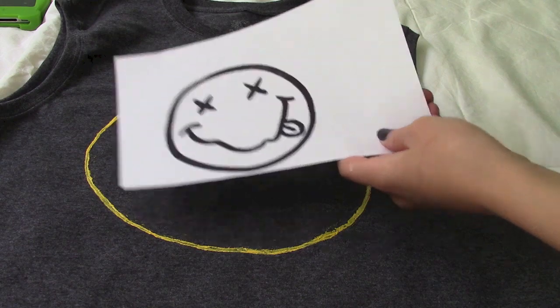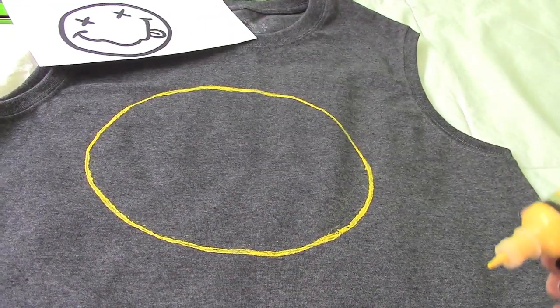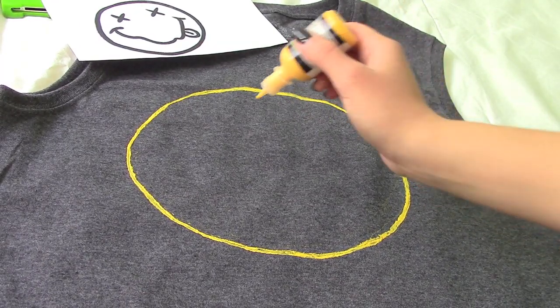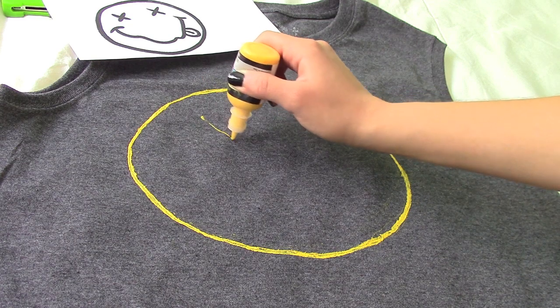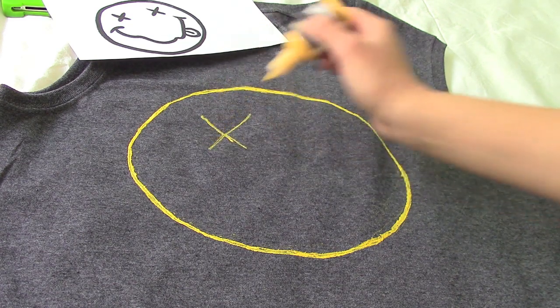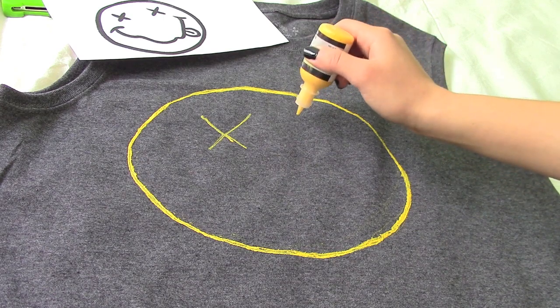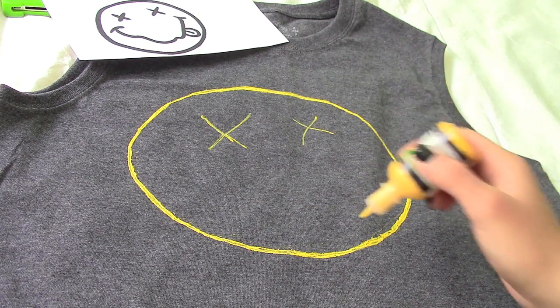Now that I'm done with my circle, I'm going to start doing the face. So little X's for the eyes. Let's see how this goes. Can you tell I'm nervous? I'm pretty nervous. Oh gosh. Let's see. Nope. That didn't work. You know, I'm just going to roll with it. Alright. Let's try the second eye. Yeah, that one's pretty good.